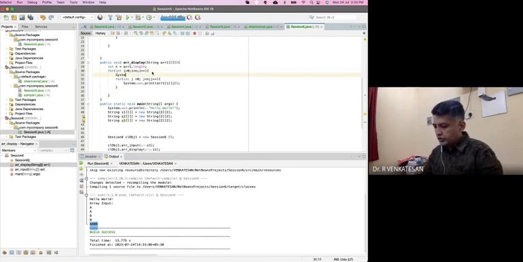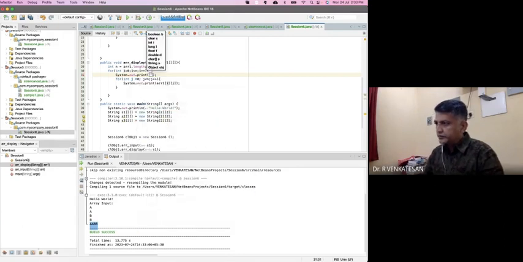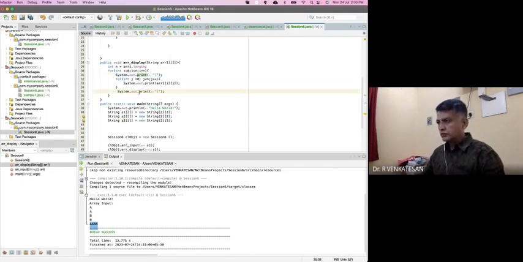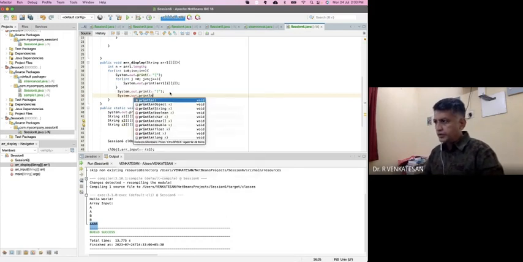So system dot out dot println, so print. The same I need to use it here. Then dot out dot println.